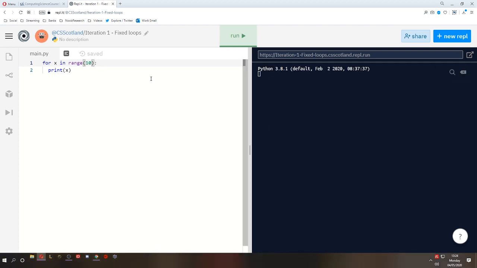So this is probably the most simple fixed loop that you can make: for X in range 10 and then what you want to do 10 times. Again, you can change the number of loops there. And this variable name, it doesn't matter what it is. A lot of people use I instead, which a lot of the time stands for index or iterations. It doesn't matter what you call it as long as it adheres to the usual variable naming conventions. So I could call it whatever I wanted.